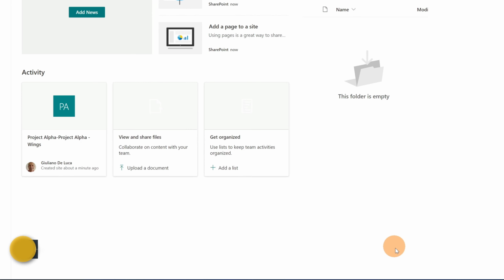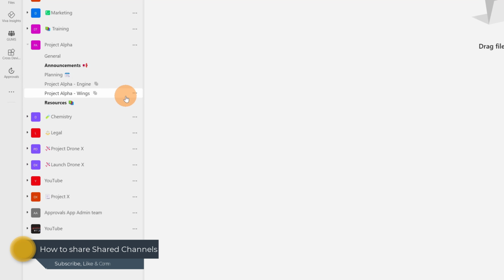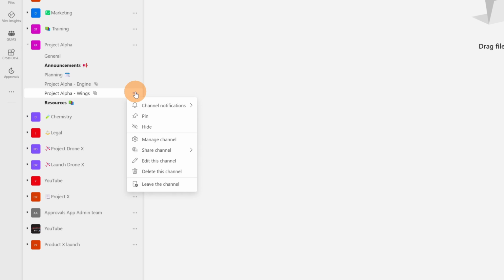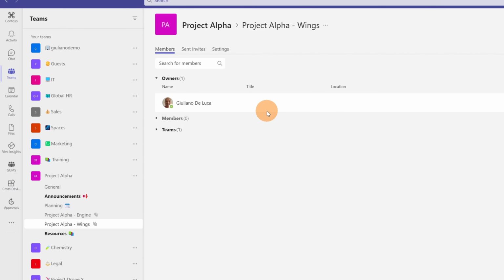Now let's go back on Teams and let me start to invite someone else. Now I will click on the 3 dots, and here in Share Channel I can invite people, team, or team that I own. You have the same user experience if you click on, again on 3 dots, Manage Channel.